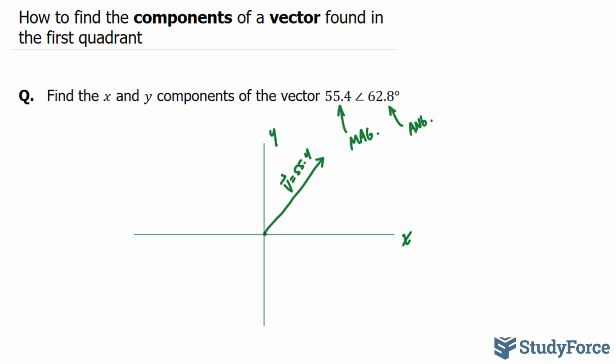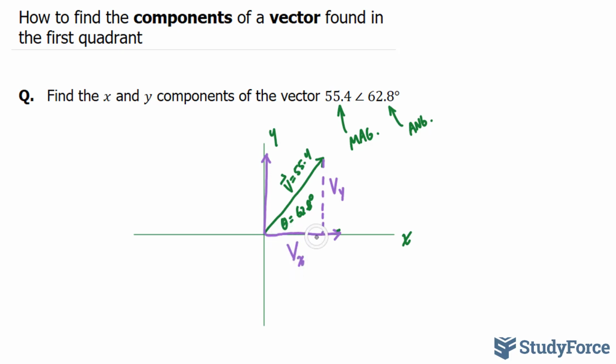In addition, the angle that it makes with the x-axis, and usually the question will tell you that it's relative to the x, will be represented with theta at 62.8 degrees. They're asking for the x and y components. The x component is this, and the y component is this. And they are asking for both this and that. Now, of course, this can also be represented as the y component. And I'm going to label this right here v subscript y, and I'm going to label this right here v subscript x.